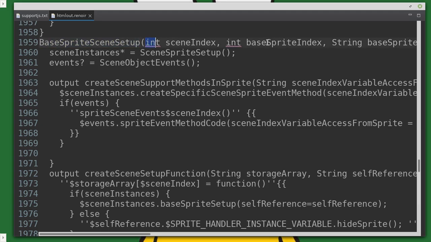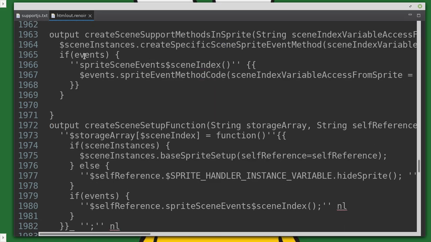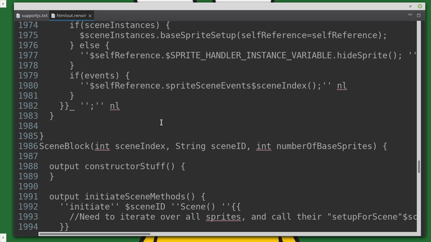They have a bunch of parameters, like there's a scene setup, and then they have a bunch of sub parameters, so that you can have zero or more scene instances, and they're of type object of type scene sprite setup, and some events. And then there's these output blocks, and there's a whole variety of weird syntax to do a whole variety of weird things. And you're outputting code, and they're between these little double quotes. There's two single quotes together. There's a whole variety of different things, like that just means it's a new line character. That means it's a semicolon. This is a reference to a variable.